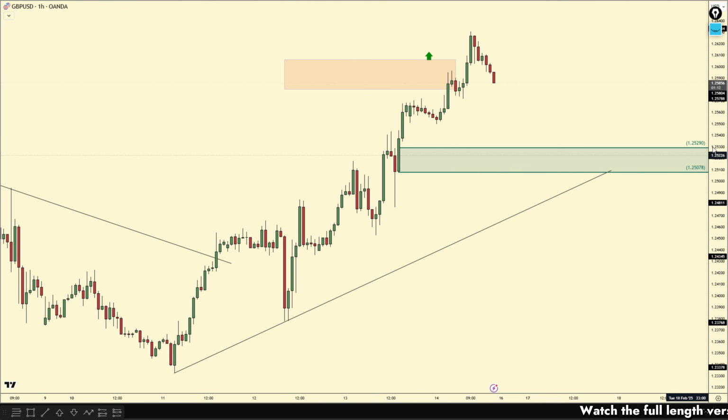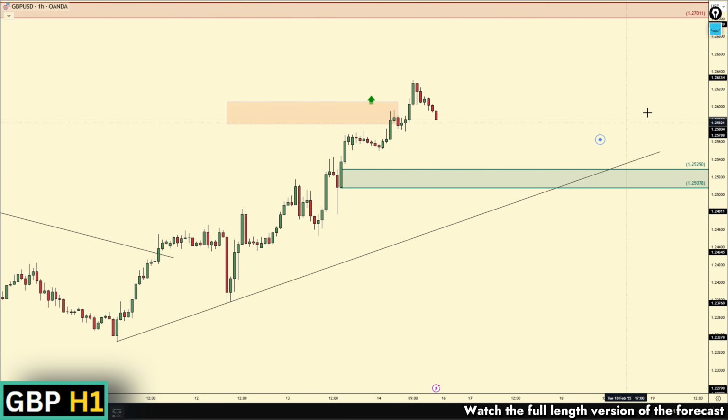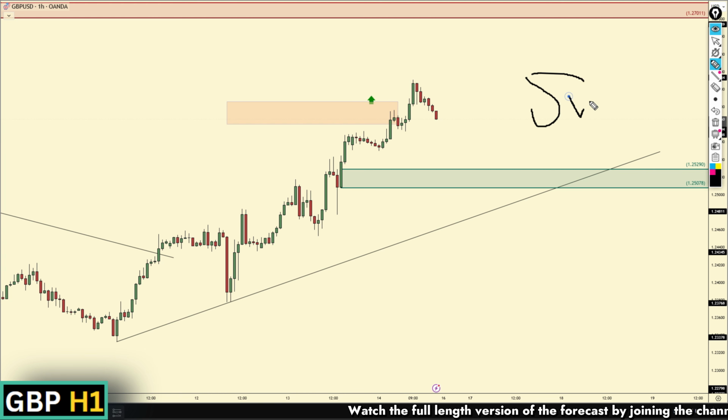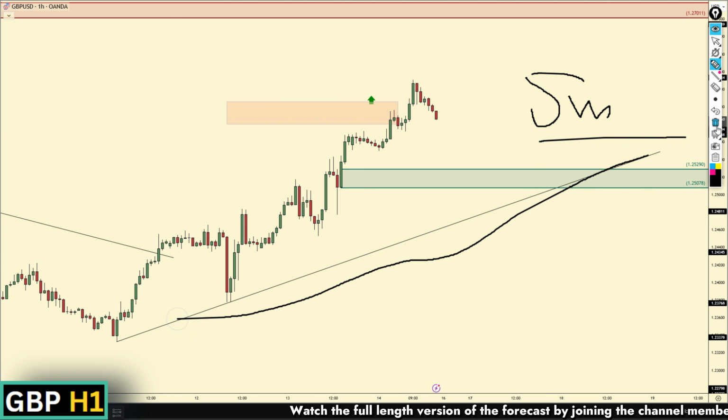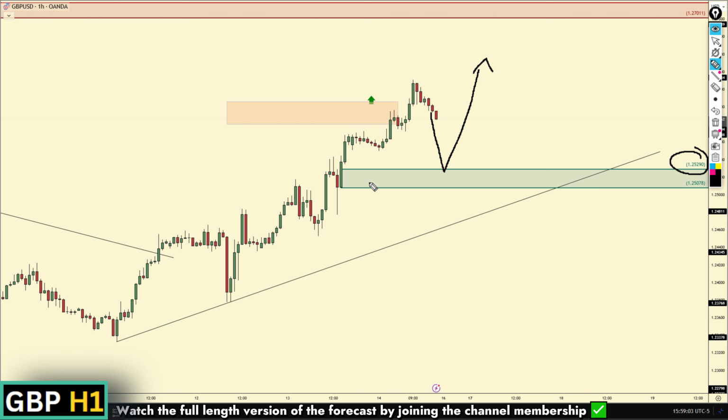On the 1-hour chart, we have a beautiful trend to the upside. This trend line is getting a little bit out of the way here, but honestly, it's looking good. So if you are a day trader, 5-minute time frame longs are good as long as this trend line is being respected. Pullbacks down to this 1-hour demand zone at 1.252 looks very similar to the euro with this little wick thing here. Pullbacks down to that zone could also be a potential setup as well.